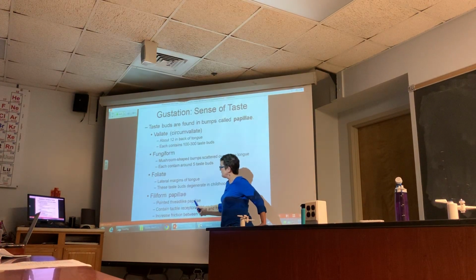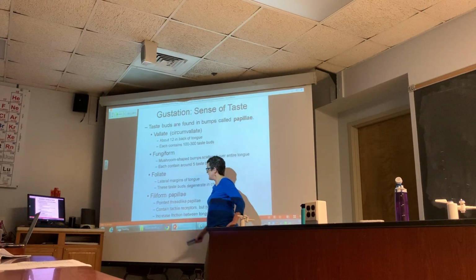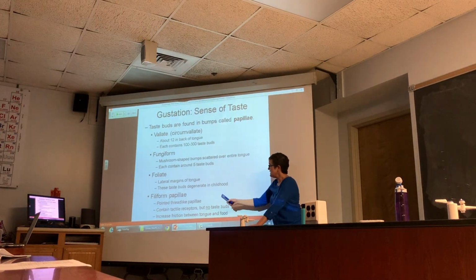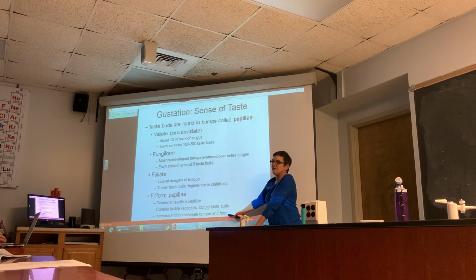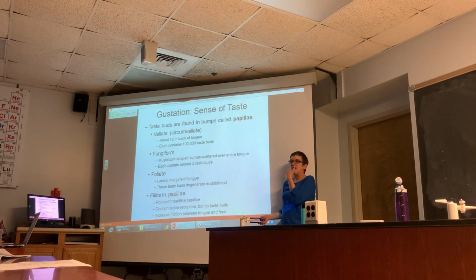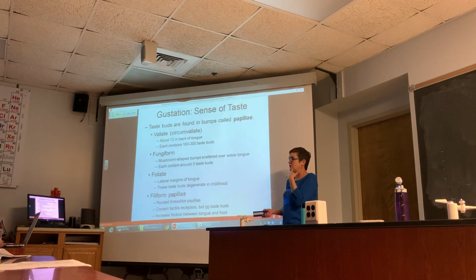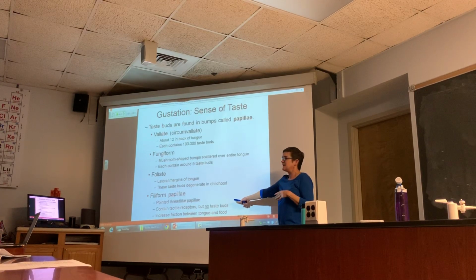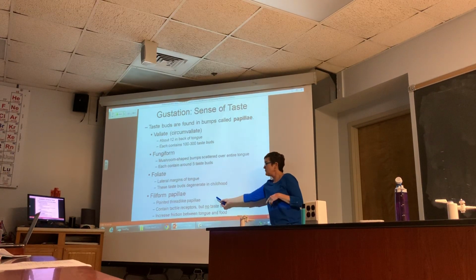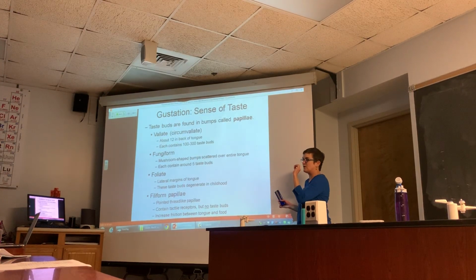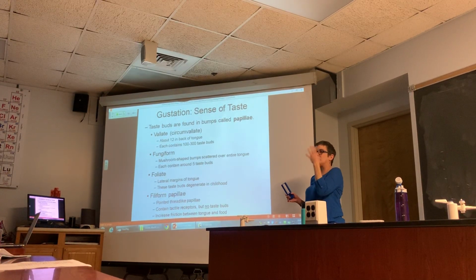Filiform are thread-like. Filiform means thread-shaped or thread-like. These are all over your tongue as well. These do not have taste buds. They provide friction on your tongue so that you can move food around in your mouth and swallow. If your tongue were perfectly smooth, or if it just had these taste buds, it would be harder to swallow and hard to move food around your tongue. But if you look at a cat's tongue, they have those almost sharp papillae, not taste buds, but papillae. Those are filiform ones that are more elongated in order to help them clean their fur.